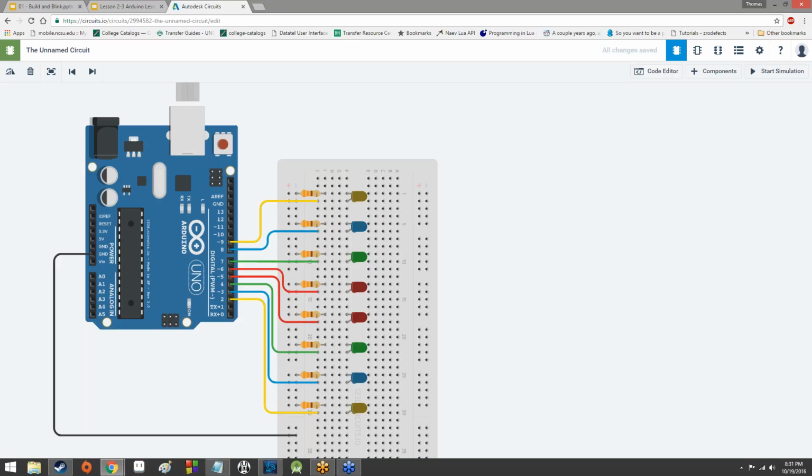So I guess raise your hand once you've got a circuit looking like this. Cool. Got one hand up so far. 2 hands, 3 hands, 4 hands, 5 hands. No worries if you don't, no rush. I just want to know. I don't want to leave anybody behind, so I'm going to hang out for a couple of minutes here until we get all the hands up, and then I'll move on to the next thing, because that's going to be the coding part. Hooray!